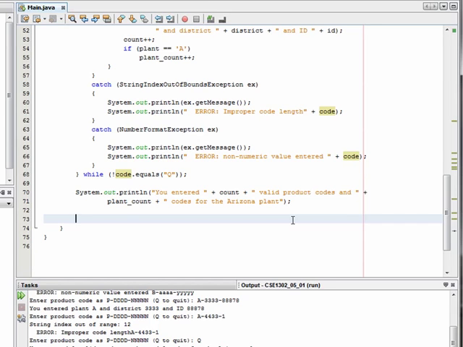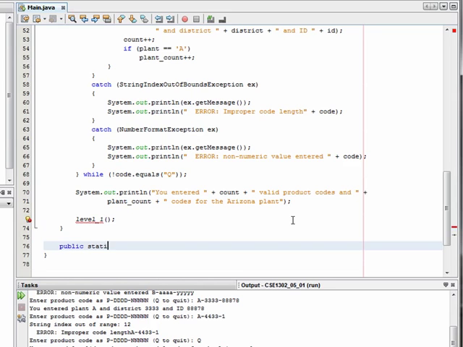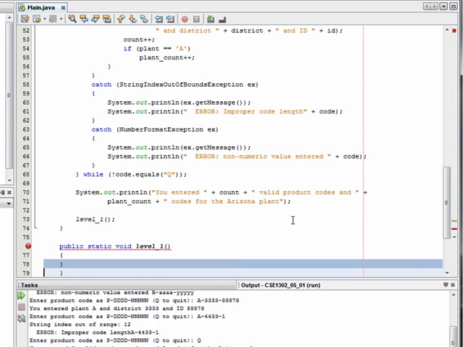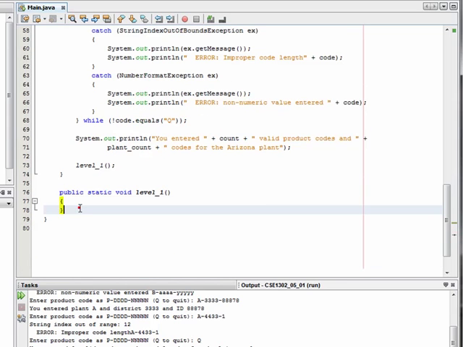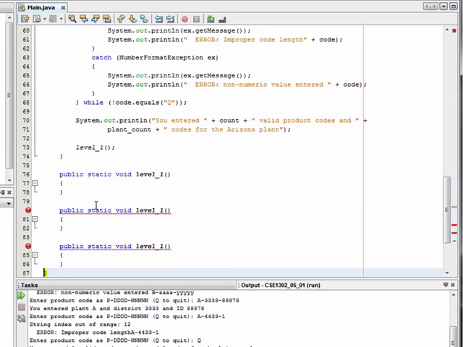So you can handle exceptions at different levels, and to demonstrate that, I want to write 3 methods. The first I'm going to call level1. The next I'm going to call level2. And the third I'll call level3.